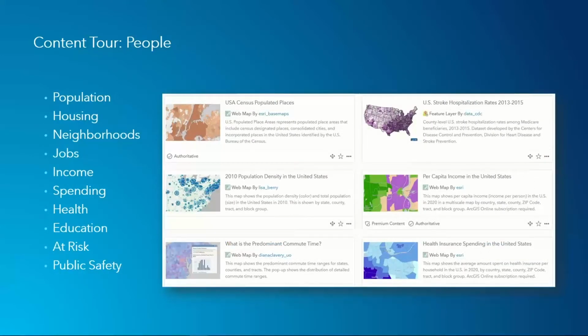The next category is people. So this has over 50 ready-to-use maps of demographics and lifestyle data. And we actually have more variables available for enrichment through our analysis services. But in terms of the visual layers that we've created, there's about 50 of them there.